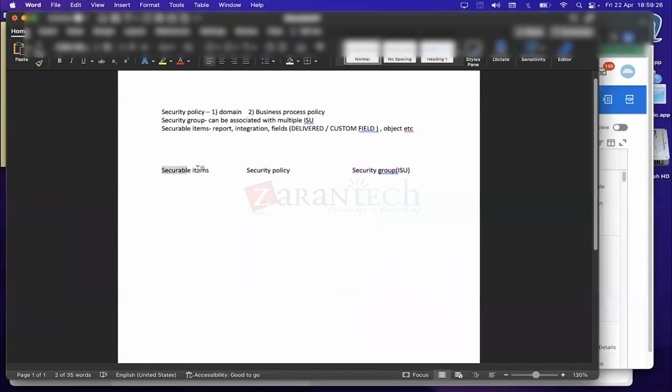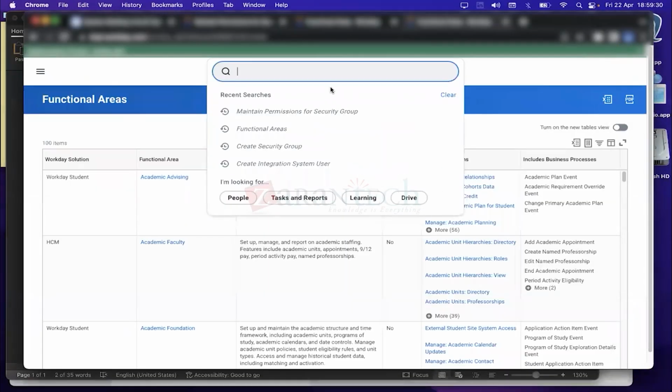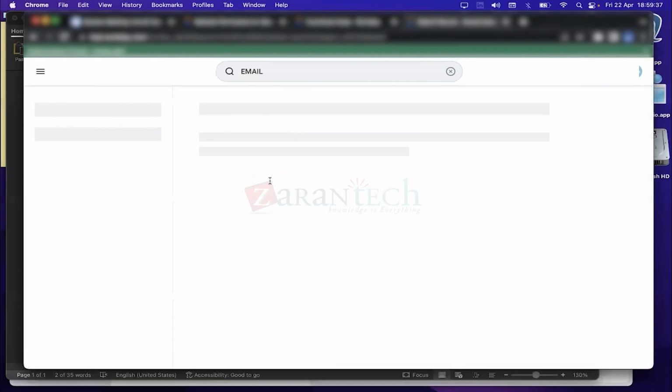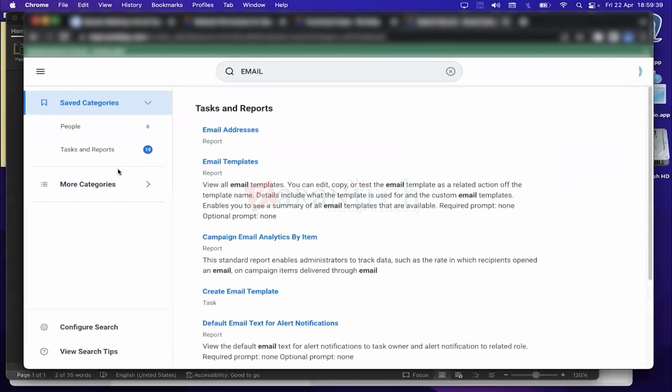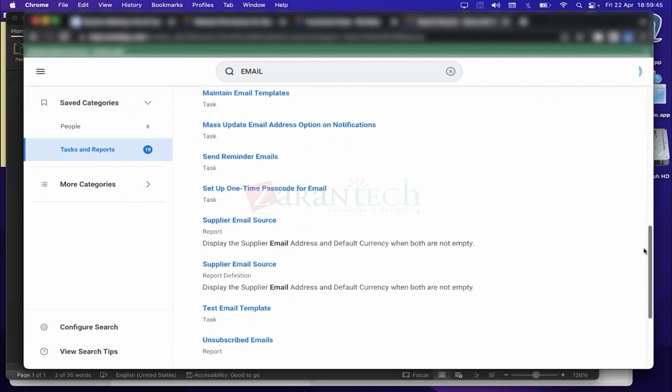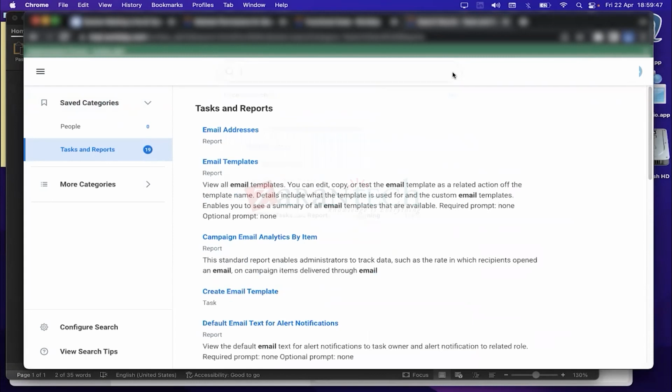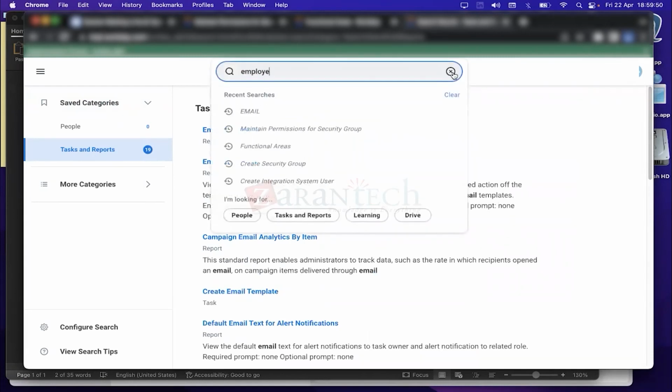Right now we are talking about a securable item, which could be a report, integration, field. So if I have to take a field, let's say a simple field, email, let's see what comes up. Obviously, so many fields will come up. Employee ID.